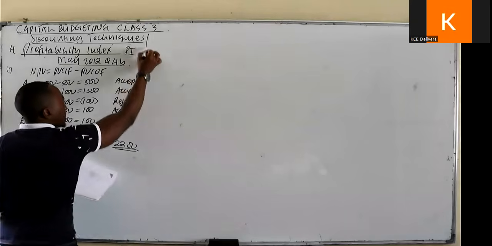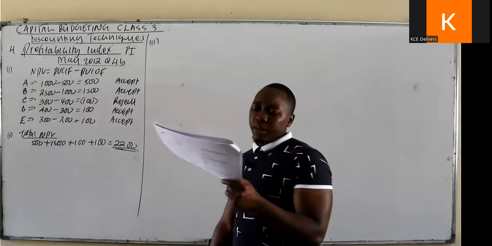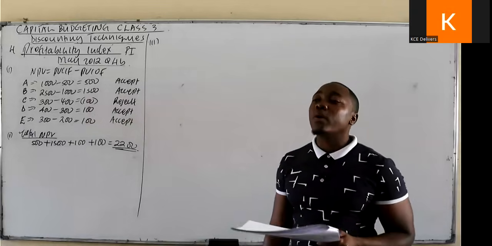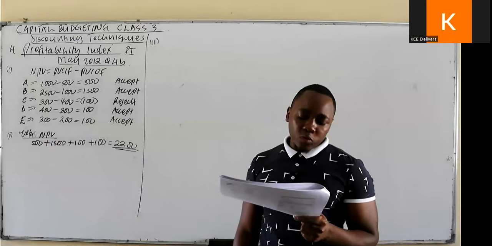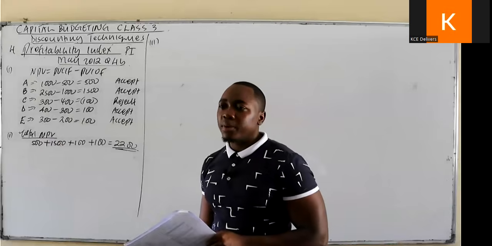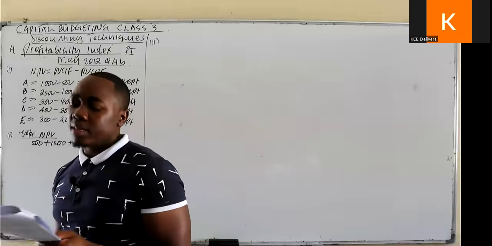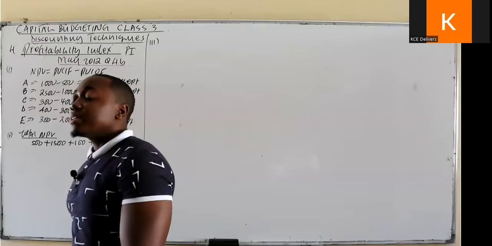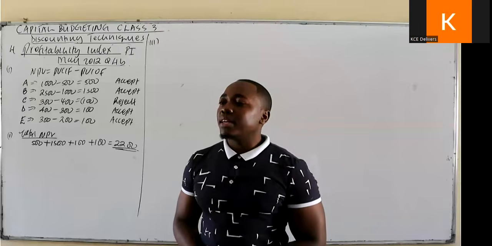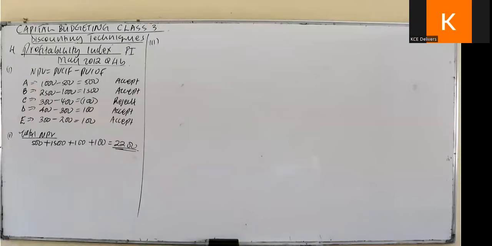Number three, assuming a single period internal capital constraint of 1.7 million is imposed, indicate which project should be selected. Now assuming that we are facing a capital limit, the maximum we have is 1.7 million. Now the question is, which project should we accept? The exam will not tell you to compute profitability index. You see that profitability index is applied whenever there exists capital rationing. Here we are given the capital limit, so that means the company is facing capital rationing.